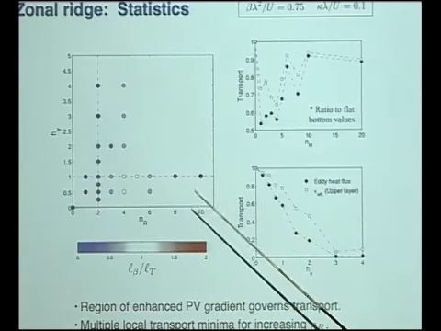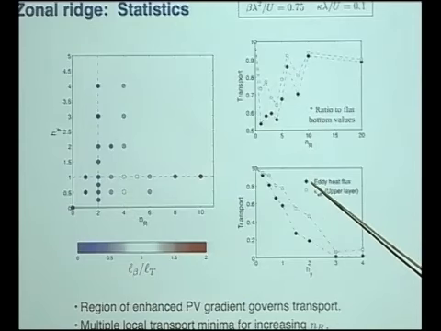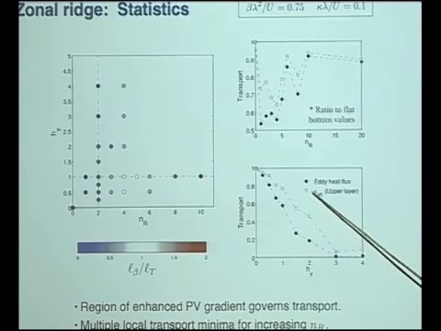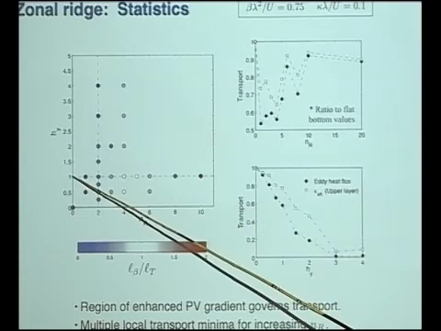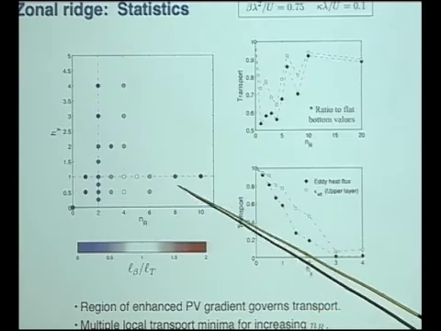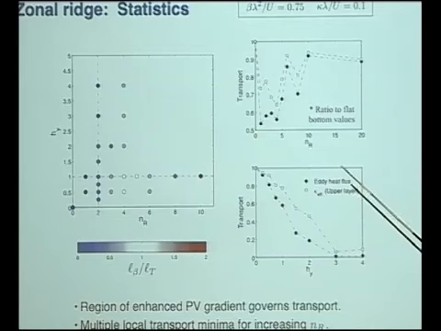Okay, so then just a summary of some of the domain average statistics. This is just a summary of the simulations that have been run. This is along X, increasing number of ridges, and along Y, the ridge steepness. And then what I'm showing here are different estimates of transport. So there's the eddy heat flux, and this is that domain average effective diffusivity I was talking about. The details of this aren't important, but I just want to concentrate on 2 slices.